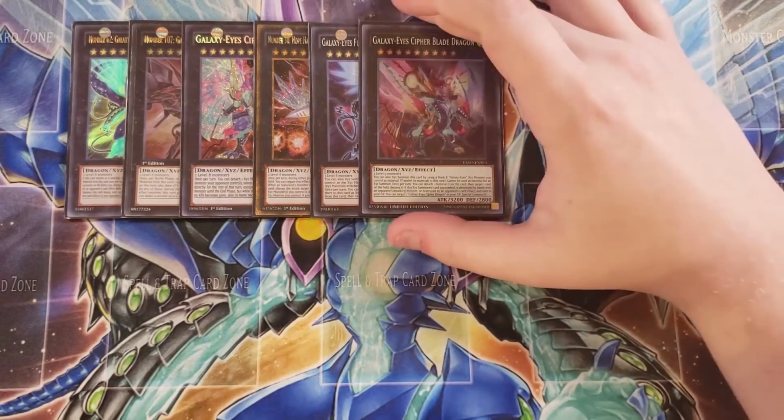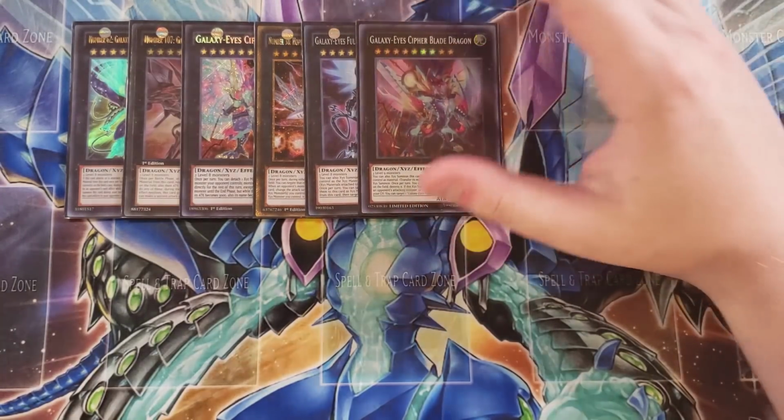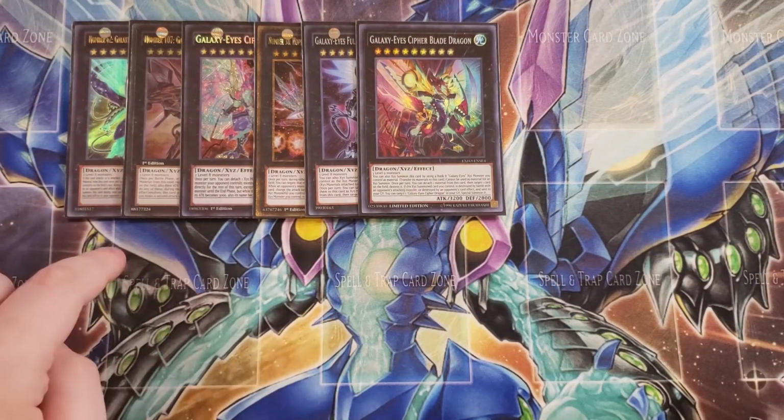Cipher Blade can also pop a card, but it can't be used as link material, not link material, but XYZ material. It's really good, but it's really just one or the other of these, because you can make it on top of any of these, which is pretty cool.